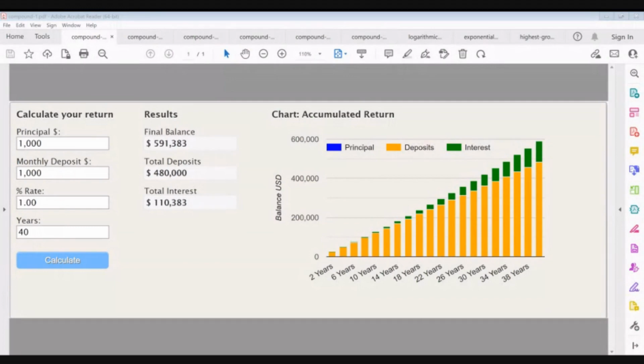This is $1,000. You start with $1,000, and then you put in $1,000 a month, and you earn a 1% interest rate. Probably not in your savings account, but we're going to go with that number, okay? And you do it over 40 years. Now, if you're 20 or 25, that gets you to retirement, right? It doesn't get you through retirement, because you could have another 20 or 30 years on the back end, okay? So we've got to adjust your perspective there. You can't just be thinking about 55 or 60 or 65 and getting to retirement. You've got to get all the way through.